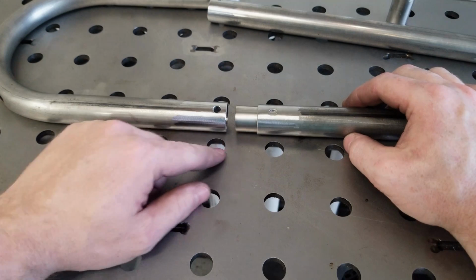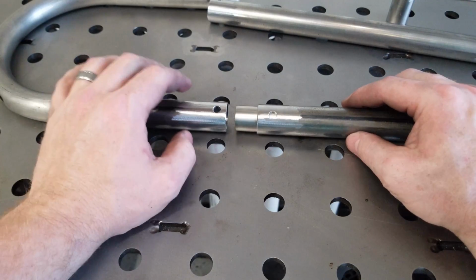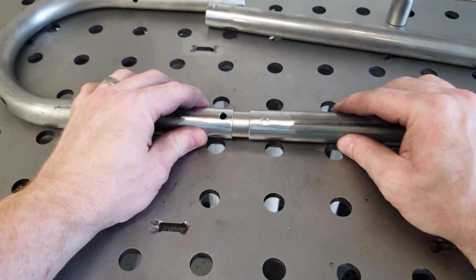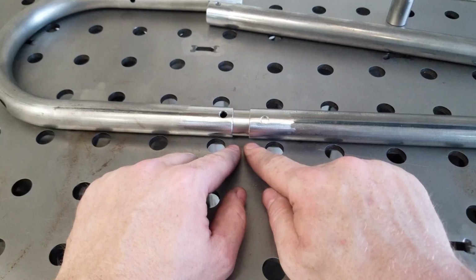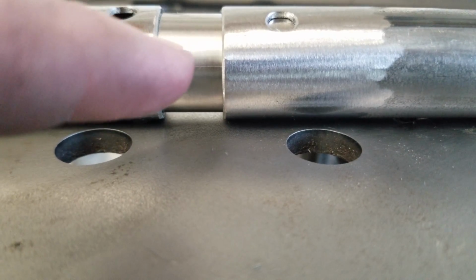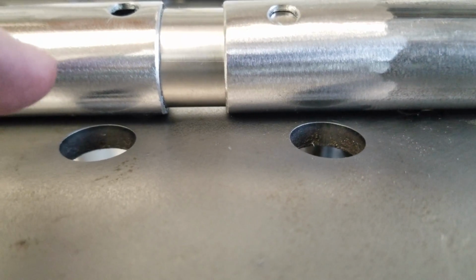Okay, so what I've done is insert our slug to the halfway point into our extension tube, and you can see it through the hole there. And what I'm going to do is just set it in to our seat hoop. Don't want to push it in. We don't want to drive it down any further. We just want to get that gap consistent. There's a little bit of a gap, so you want that consistent. If you were to weld this slug into that tube and just relied on the fit, it may be a little off. This way we know it's straight and we know it's true.